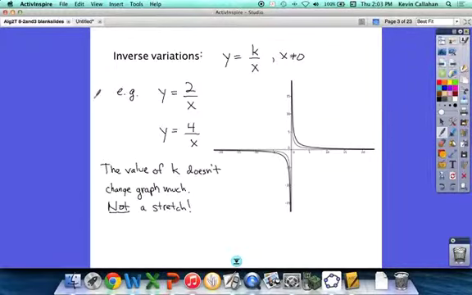Now, we're going to graph using a transformational approach, right? By adding, subtracting, and putting minus signs and all that good stuff. But when you look at these things, don't look at the numerator of 2 or the numerator of 4 and think, oh, that's a stretch. That's not a stretch. That's part of the parent function.